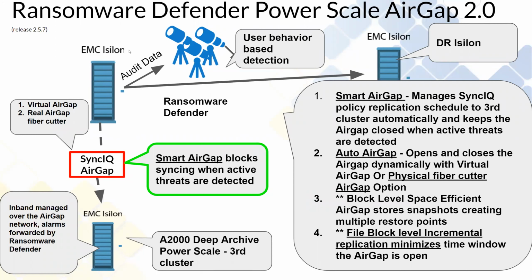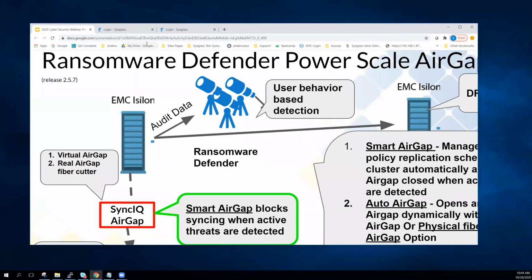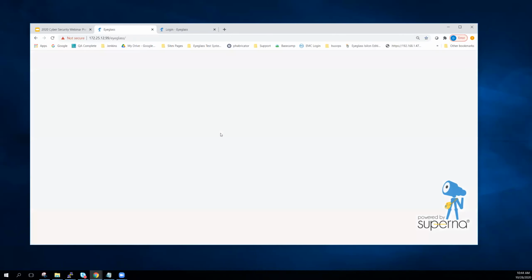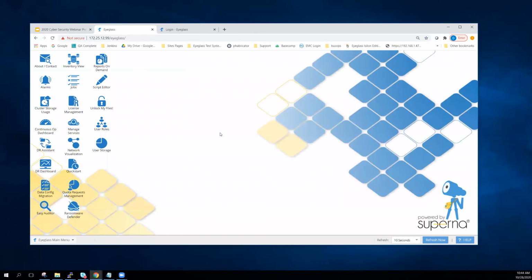Sure, thanks. So certainly, one requirement that we know is part of all compliance standards, HIPAA, PCI, et cetera, is to be able to report on user log on, log off, right? The ability to do that. So how can Eyeglass help you with that? Well, that's our Easy Auditor product. And it's a matter of enabling log on, log off auditing on the Isilon, right, which is available. Once that's enabled, Easy Auditor can provide the reporting, right?